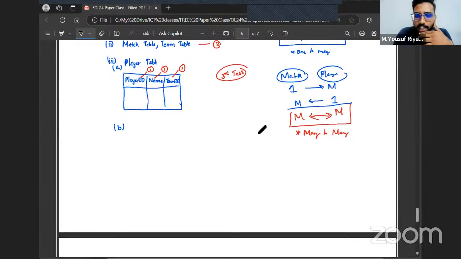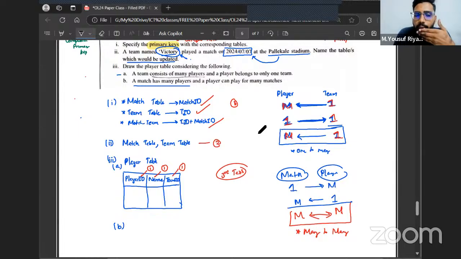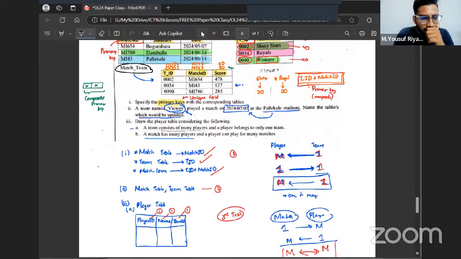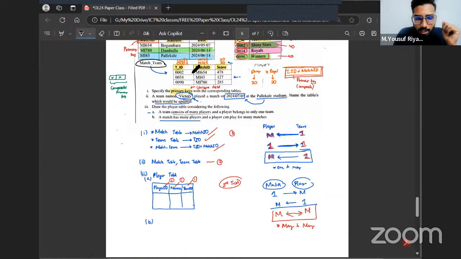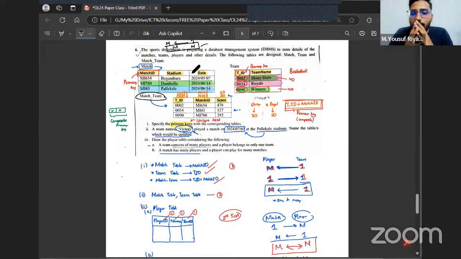Exactly. So to show this, what I can do is, okay, a quick question. Even though normally for a many-to-many relationship we have to draw a table, look at this scenario and tell me, is it required to draw another table? Is it compulsory to draw that other table to show that a player is playing this match? Actually, no. Actually, no. So let me tell you why.